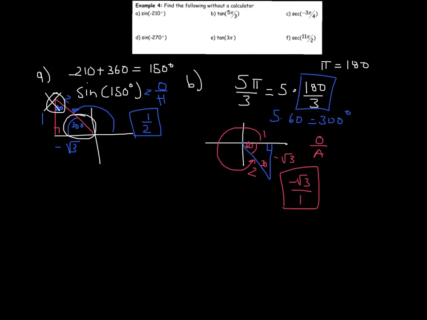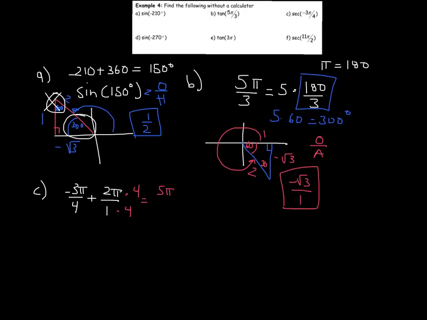All right, letter C. Now, letter C, notice that the angle that it gave us is negative. We don't want to deal with that. Okay, that's a negative angle. So immediately, we are going to convert that into a positive angle by adding 2 pi. Right? By adding 2 pi, coterminal angle. So when you add 2 pi, it means you have to get a common denominator because you're adding fractions. So you need to get a common denominator, right? So that's going to be 8 pi minus 3 pi, which is 5 pi over 4.